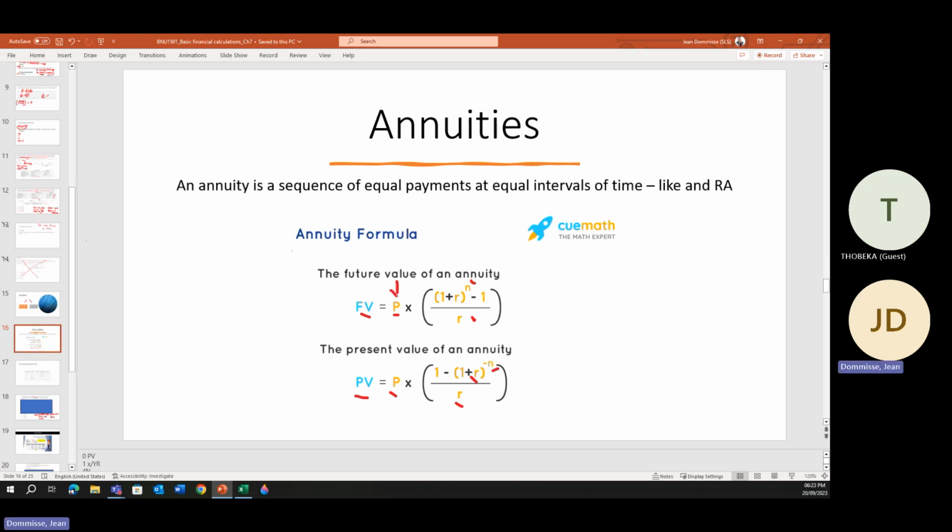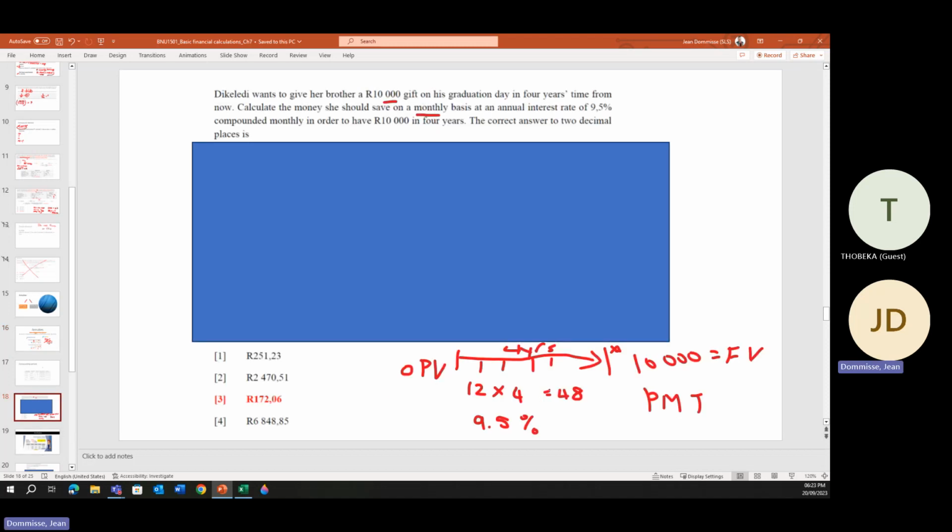We want to work out the P. So if you didn't have a calculator, we would have needed to do something like this. So that's why I would rather use a calculator, because I don't want to say future value divided by this big thing. So let's rather use the calculators.